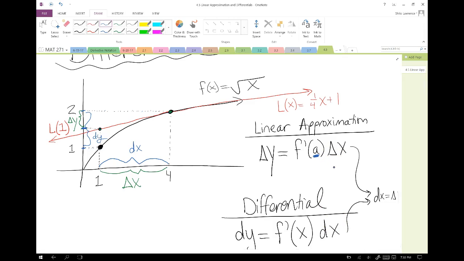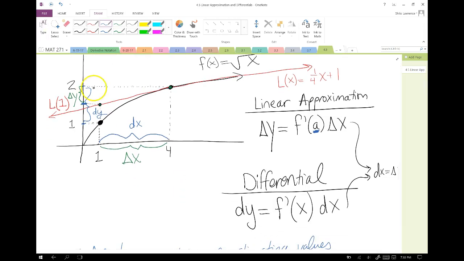We get to choose what we're going to do with x. So either way, whether we're using the line or the graph, that distance in the x direction is exactly the same. But what changes is the y coordinate and where we land ultimately on the second point. If we follow the line, we're going to land in a different spot than if we follow the function. If we follow the line, the difference in the old coordinate and the new coordinate is delta y.